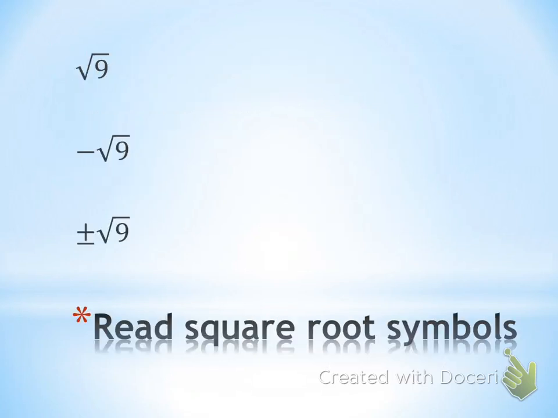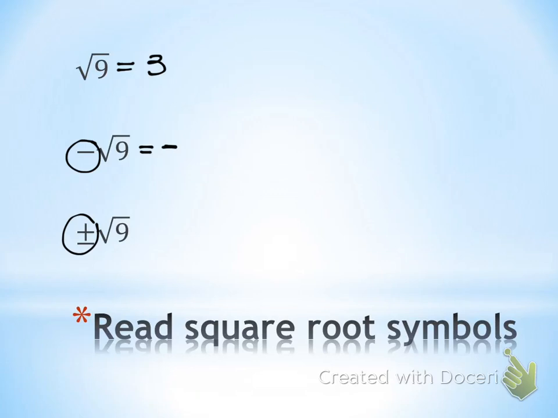So let's start answering some of these questions. The square root of 9, we just went over that. What is the square root of 9? 3. Very good. Now, let's look here. This negative sign on the outside of the square root symbol, anytime you have a sign on the outside of your square root symbol, like we do in this second one and this third one, that sign will always be carried into your answer. There's never an instance where it won't be.